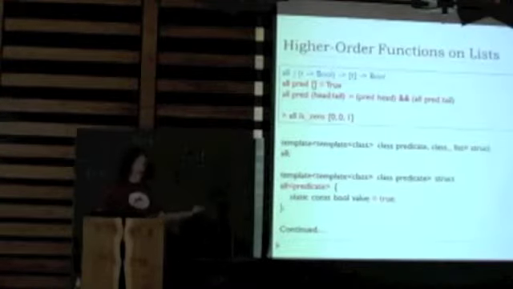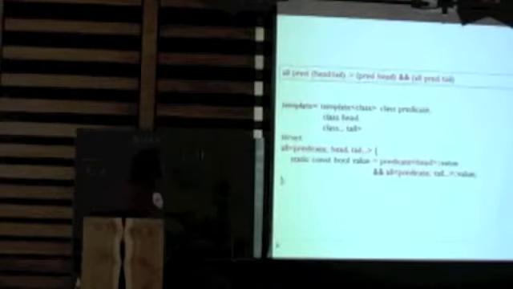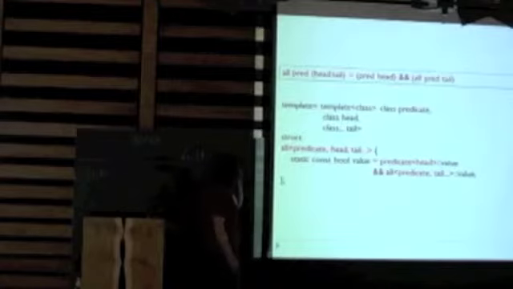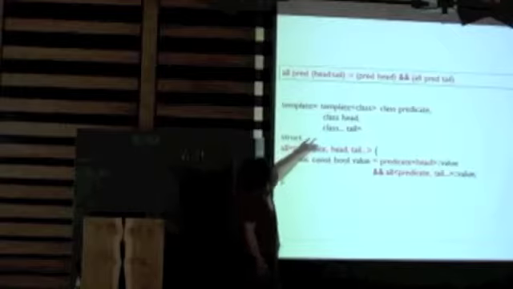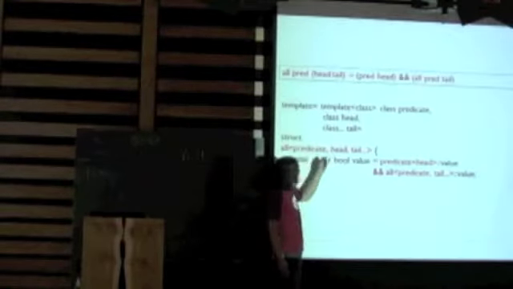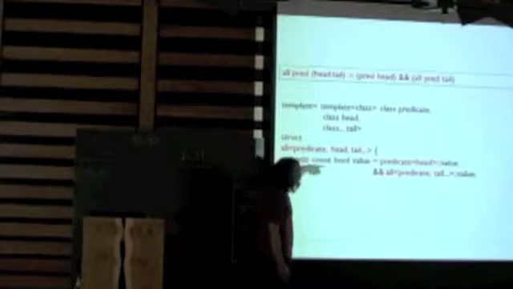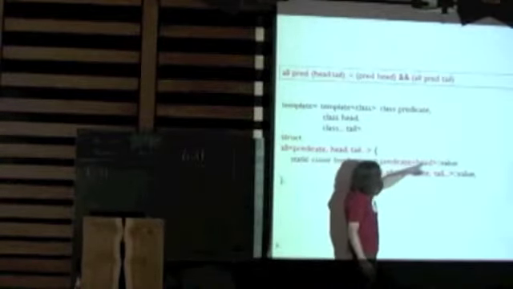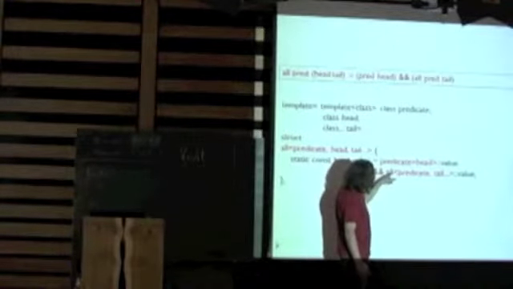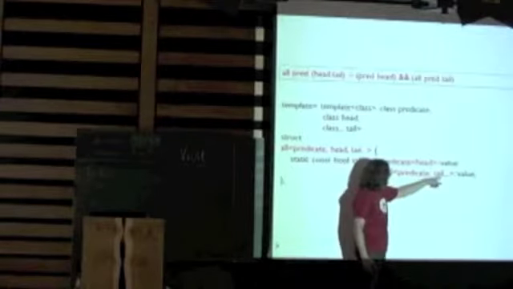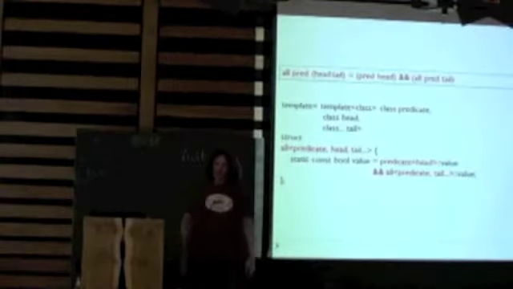And of course, there's another page of it. I mean, in Haskell, it's written in a few lines, but here you have the page. So I repeat the Haskell definition here so that we see. So this is the specialization when the list is non-empty. So it splits it into head and tail, right? And it calls itself, it applies the predicate to head, ends it with recursive call to all predicate tail. Simple. Yes?